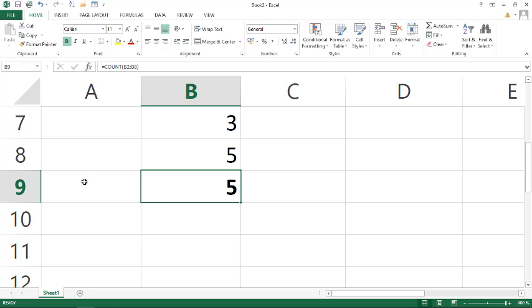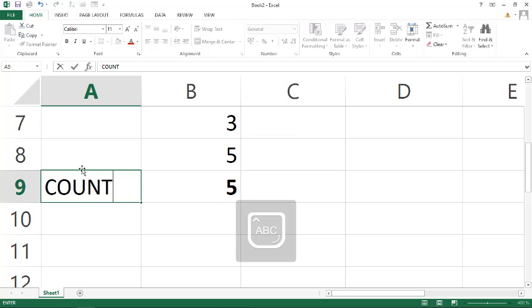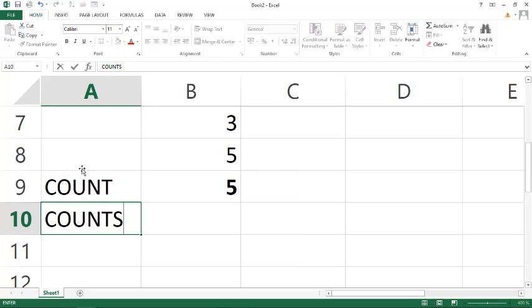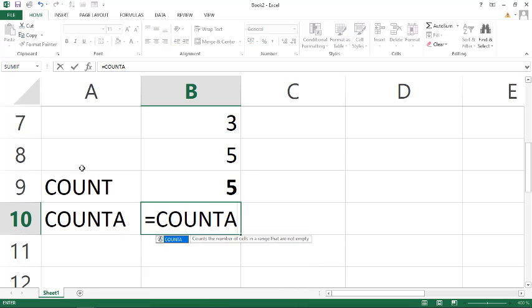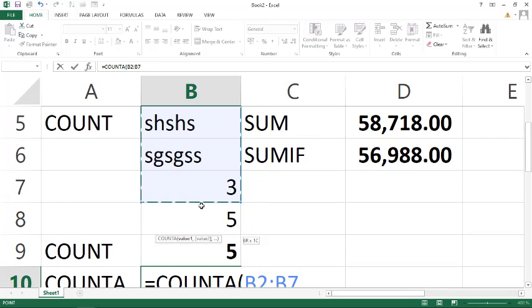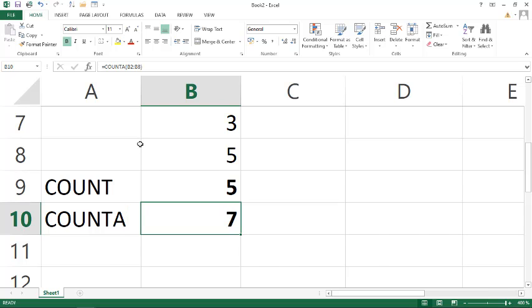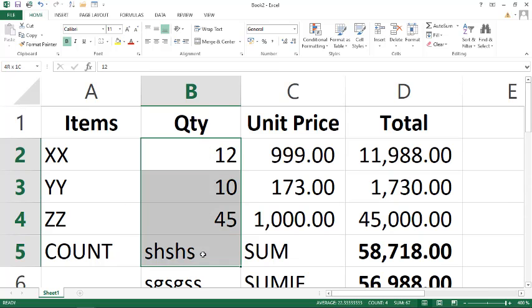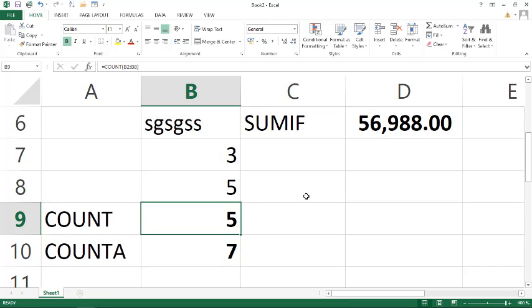Now, how about COUNTA? For COUNTA, let's have the formula. What the function COUNTA does is it will count including the numbers and including the text. So for example here, when we hit enter, what does it give us? It's 7. Why? Because of this one and then this one.